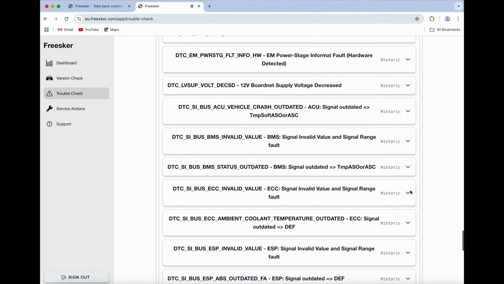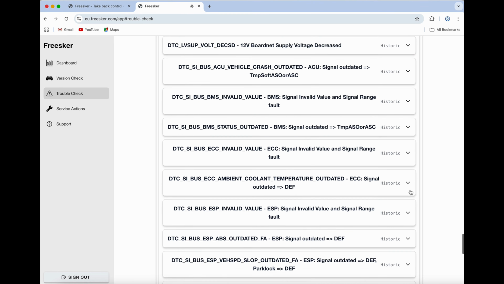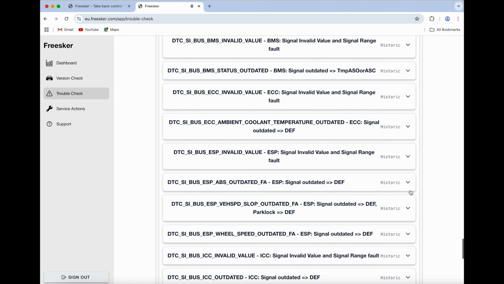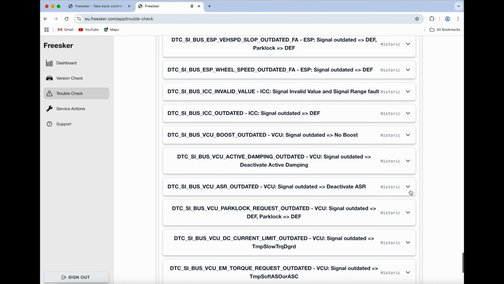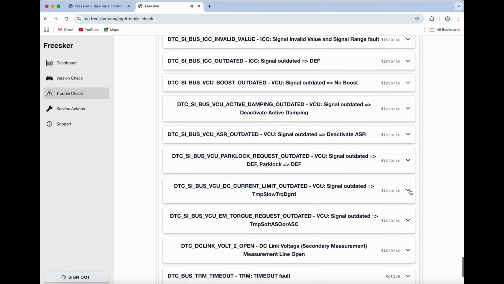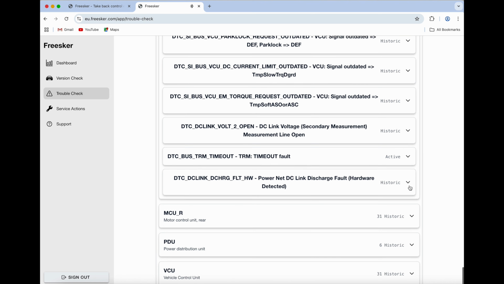This is quite a useful way of recording all of these errors, actually, because what I'm doing is a screen recording on my Mac. So at least I'll have some sort of record of these. I'm not going to open up all of these because they're all historic. I'm not sure whether I can do a clearing of the DTC codes or not on this full version.